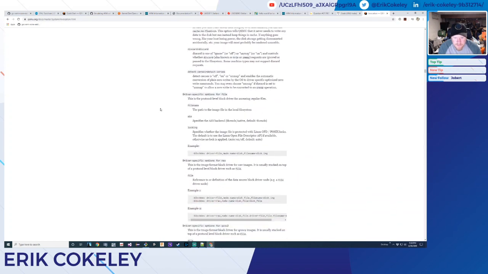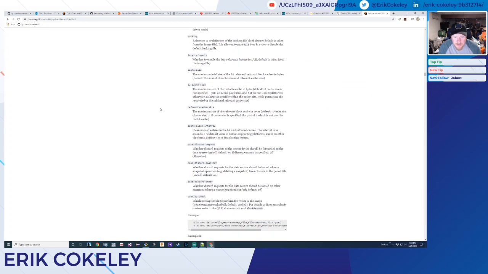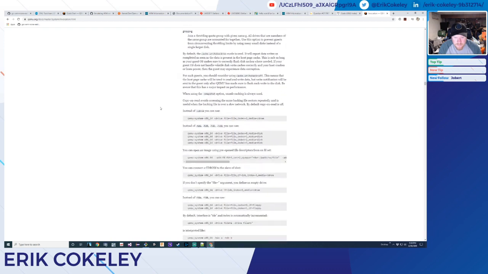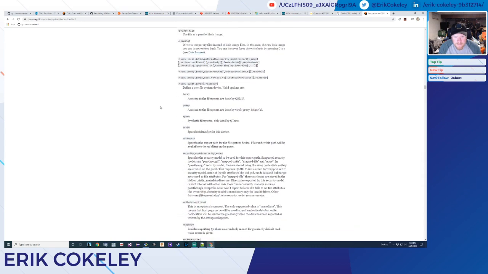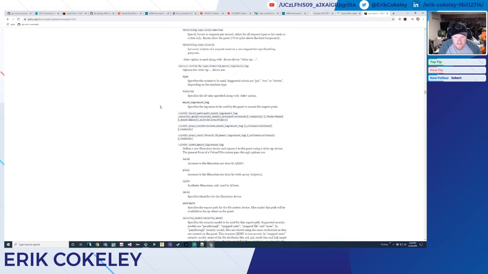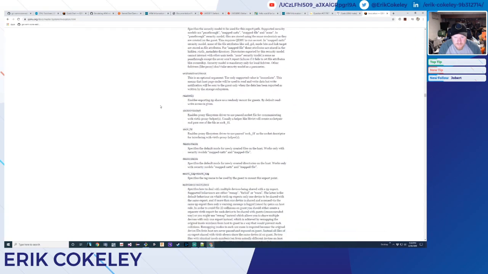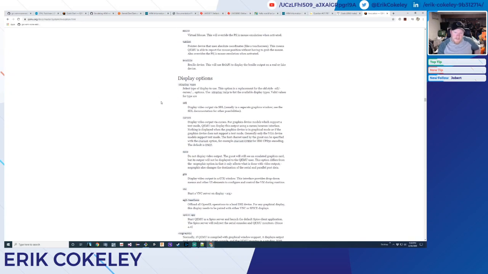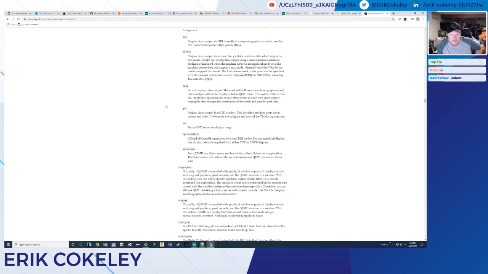So a lot of this is for when you're running Linux and not embedded. Display options.